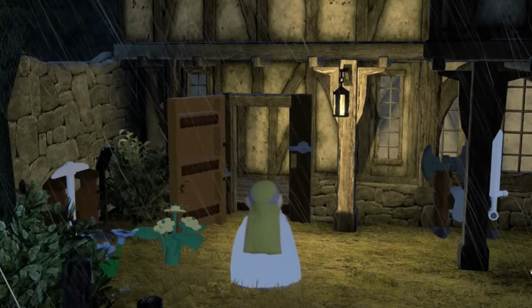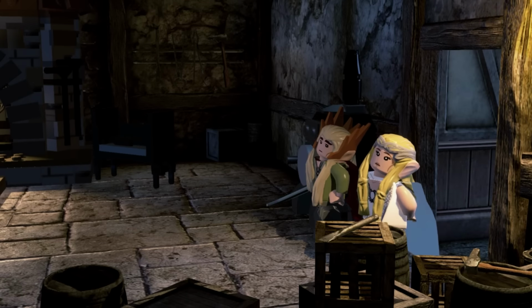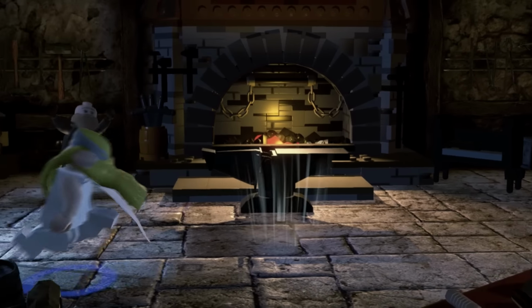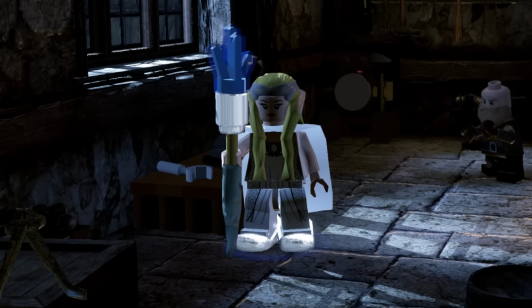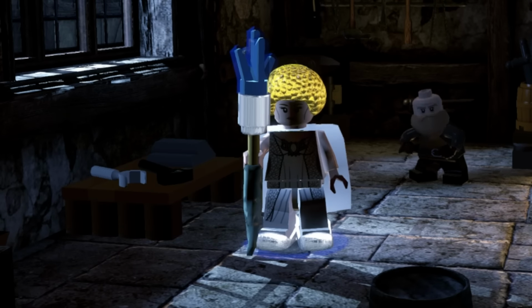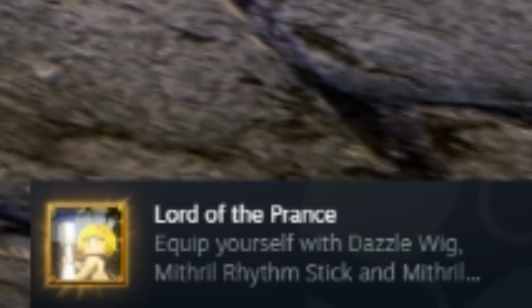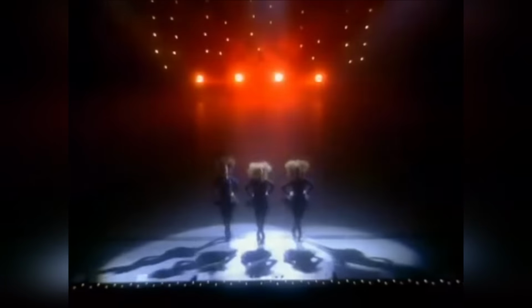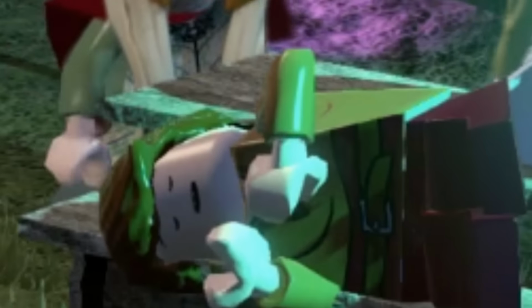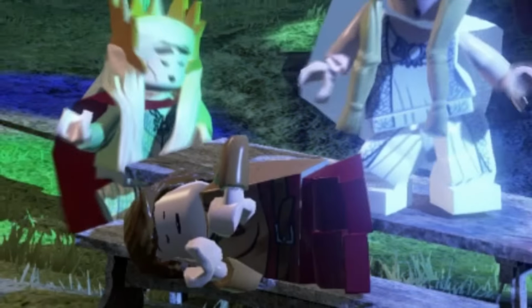If, however, you combine three particular items together on one character, something pretty funky happens. Equip yourself with the Mithril Dance Boots, then the Mithril Rhythm Stick, and top it all off with the Dazzle Wig, and you'll unlock the achievement Lord of the Prance, which is an awesome little reference to the famous Irish musical Lord of the Dance. Now this next bit isn't essential, but to make this even better, stick on the Carnival Red Brick and you'll turn the entirety of Middle-earth into one big disco with a fat beat playing over the top.